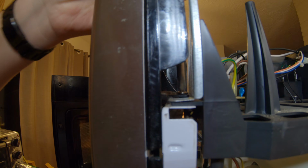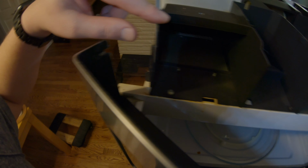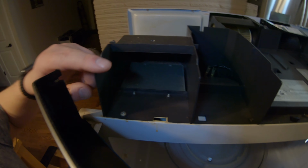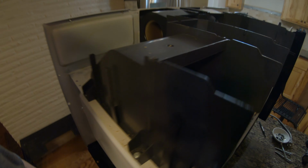Alright, so I got a magnetic screwdriver. It's barely magnetic, so I have to be careful. Put that bolt in. So I have this piece. You probably can't tell on the camera, but it was bent when I opened it up, and it's not supposed to be bent. What was happening, it was filling in. See that, all that grease? It was letting a bunch of grease in here. So before I put this back together, I'm gonna straighten this out. And I already tried straightening it out by hand, but it went bent again. So I'm gonna use the heat gun, and that should be a more permanent fix.